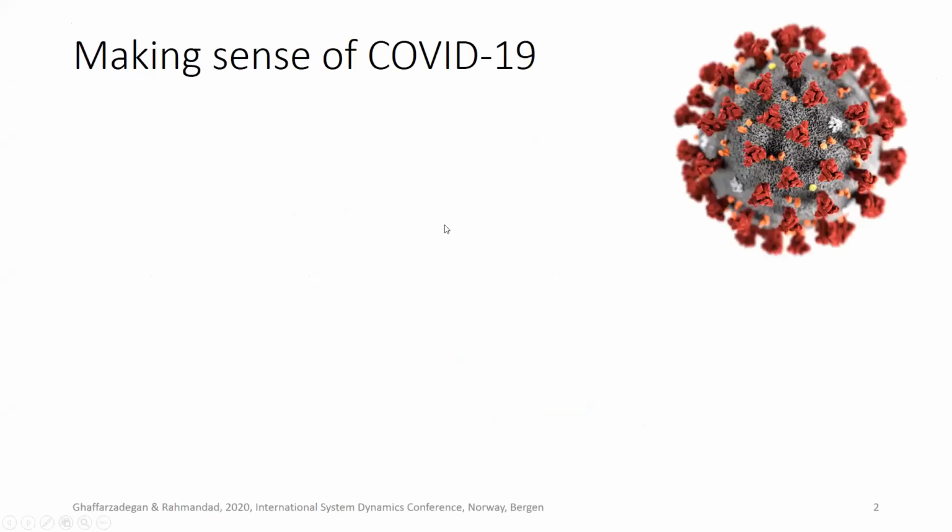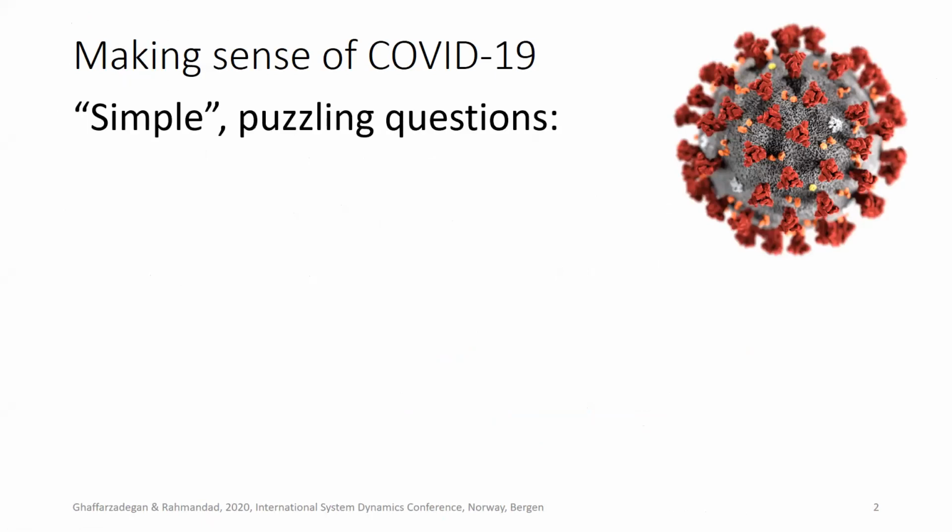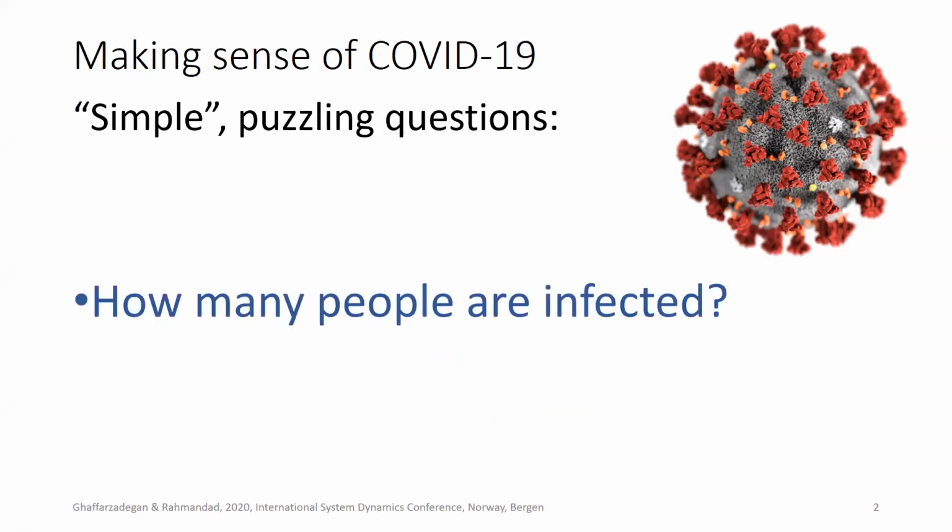Okay, so during the past several months, we have been learning a lot about COVID-19 from several different research projects all around the world. But there is still a simple and yet puzzling question that remains. And as time passes, we learn that this is a very difficult question. And that's about how many people are infected. As you think about it, and as you heard in the first presentation, it is a challenging question to address, and also an important question.